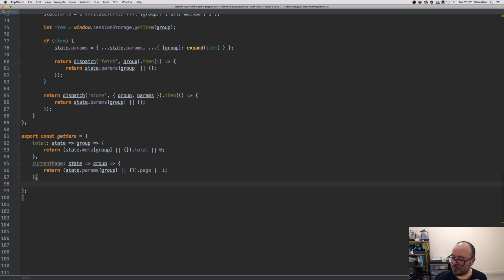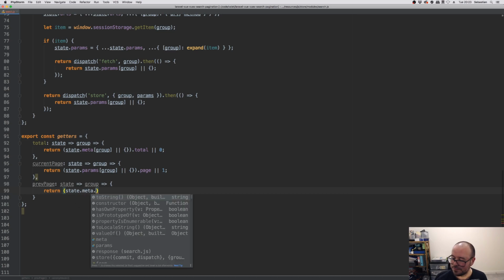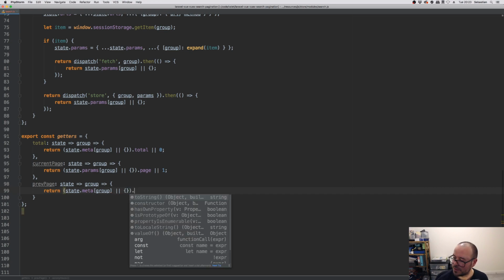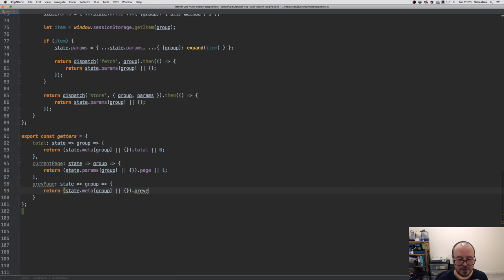Then we're going to have previous page, so prev page, again state, we're going to use group, and return state meta by group. If it doesn't exist, empty object, and we're looking for prev page.